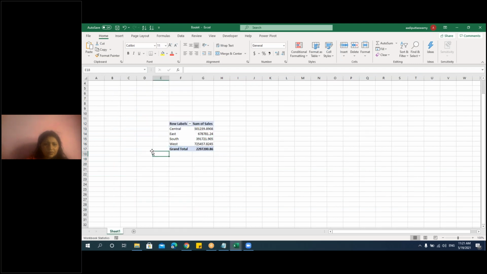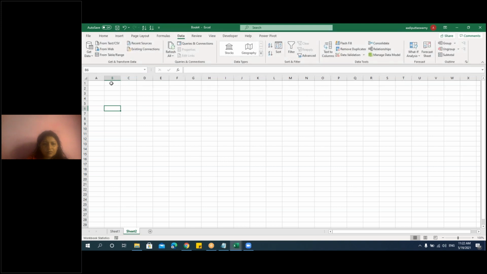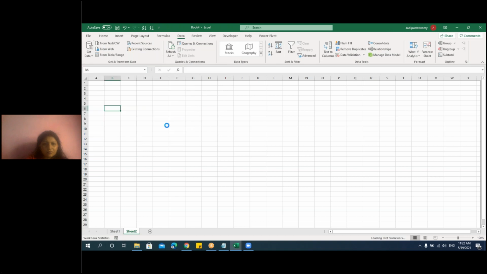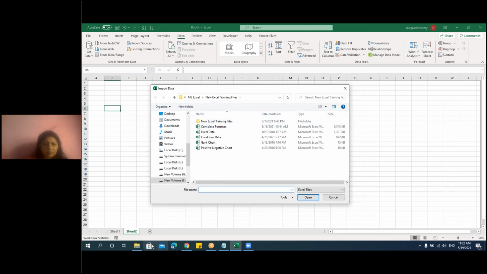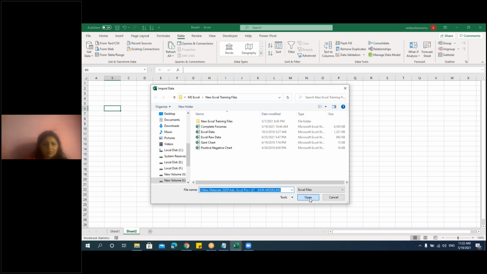How to do that? Let's say, for example, I want to combine this data, that is the data which is there in three different sheets. I will go to this data. Here I have something called Get Data and say From File. Select this From Workbook. It is something like importing the data. So it is trying to connect the data we have here in this sheet. Copy this, paste it, say OK. I'll select the file from where I need to get the data, say import.